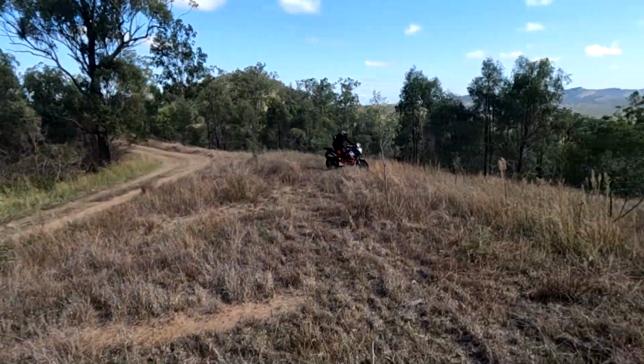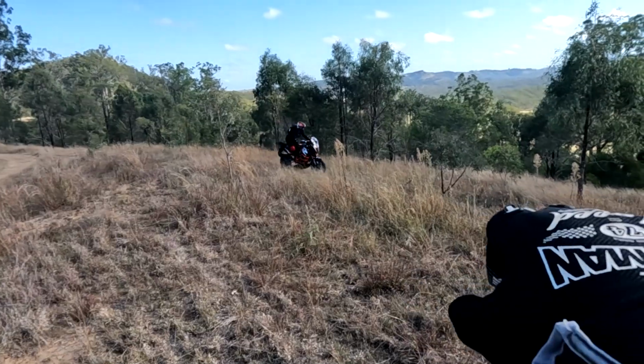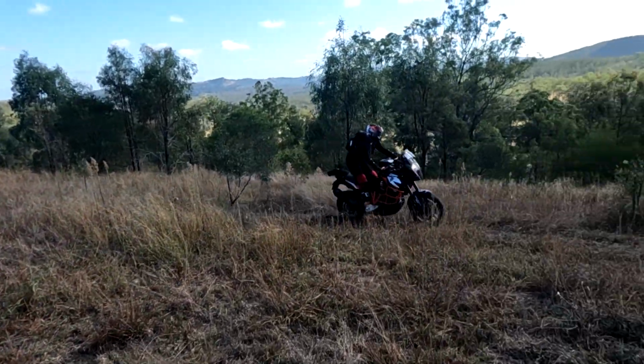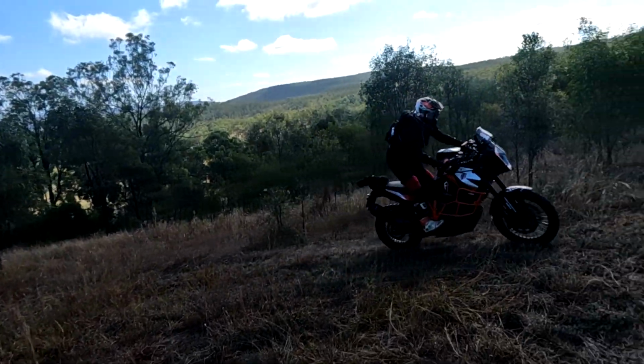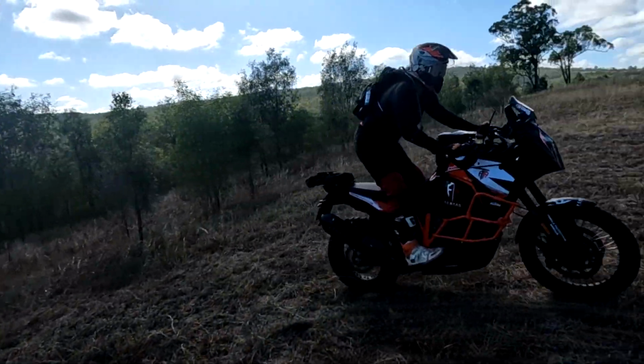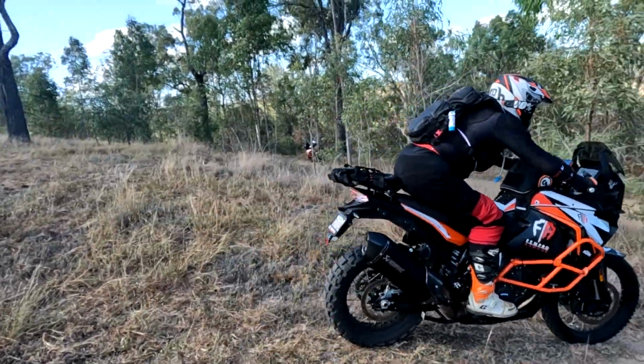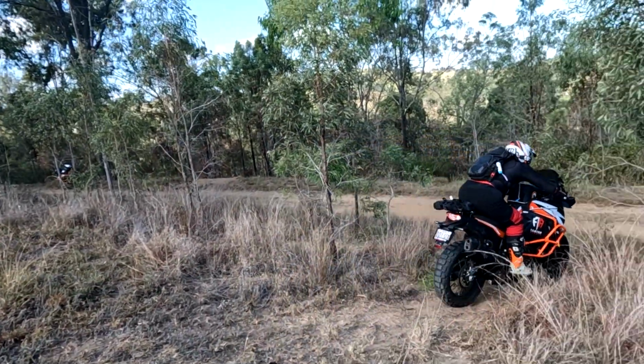Another interesting point here is I got Steph to make a V in her hand, like that on the grip, and it actually points your elbows out further, which you can see. Her elbows are in a good strong position there. A little bit low, but not too bad. Right, see, she lowered herself early, looks ahead, she's looking ahead.